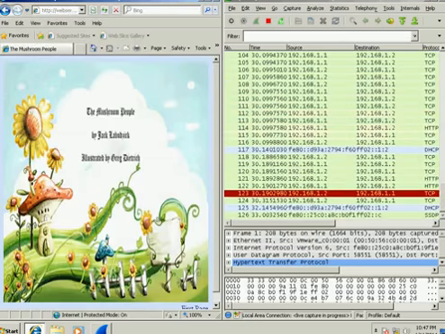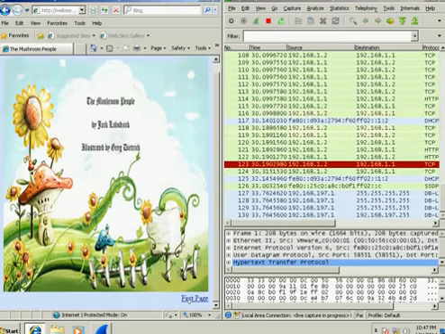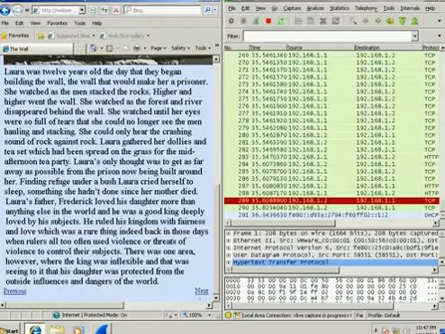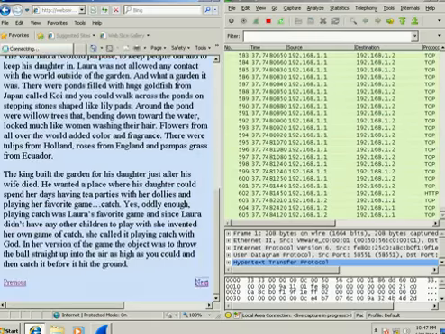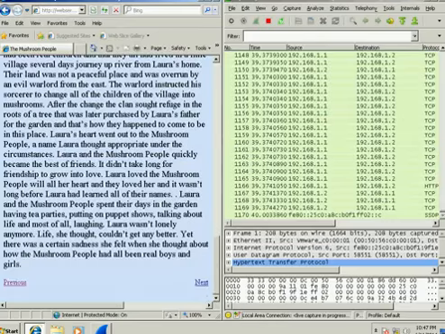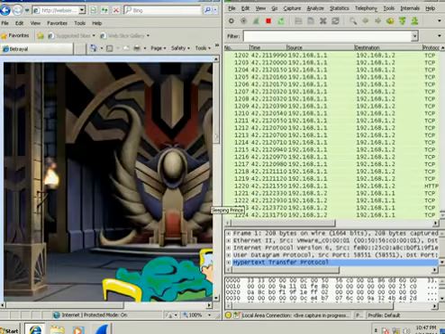And we can see we start getting a whole bunch of traffic showing up in Wireshark, and we're just going to navigate through a couple of pages of this just to give Wireshark something juicy to grab onto.